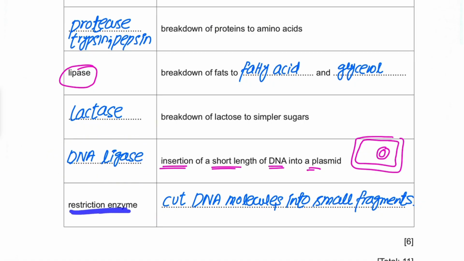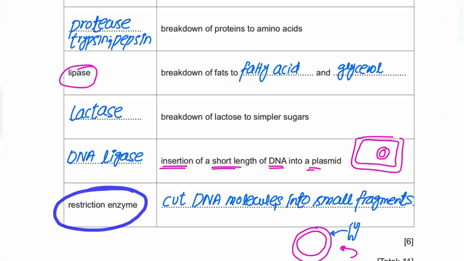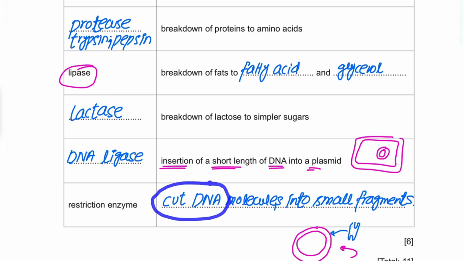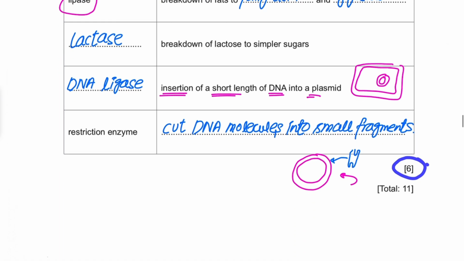And they say restriction enzyme. So the idea is that since I have isolated this plasmid out of the bacteria and I need to add the gene whose product I want to get out of the bacteria, I am required to attach it here. So I need to cut this plasmid open. And this plasmid, if it has to be cut down into small fragments, and the plasmid overall is DNA by nature, so this would be the working of the restriction enzyme. Now, since we have to write down its role, we would say that this restriction enzyme cuts down DNA molecules into small fragments, and this way you would score 6 marks total for this.